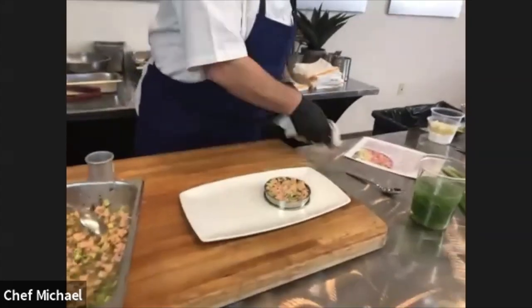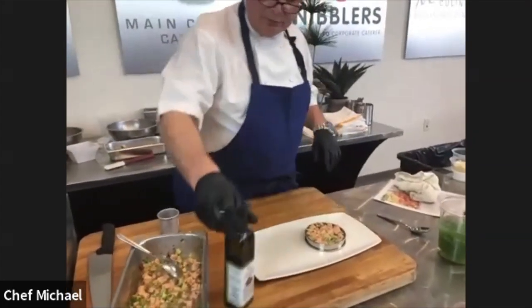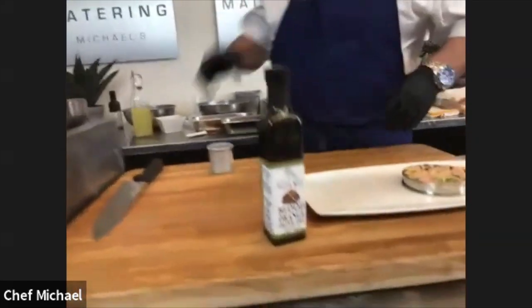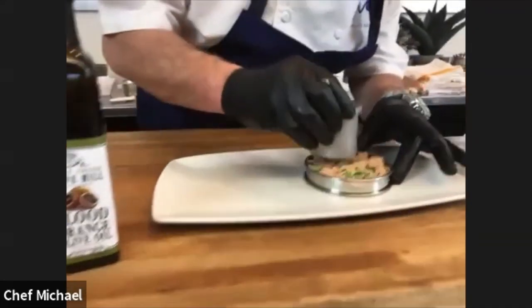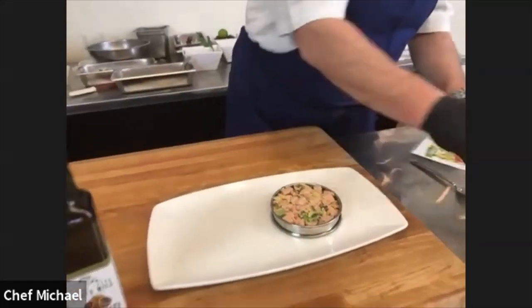So now I want to serve this with a salad, and I definitely want to use some of this beautiful blood orange olive oil that we have had here. So kind of fun. The other thing is you could use a tamper to tamp this down. They make tampers, so you can tamp that down, okay? So that's going to stay like that.